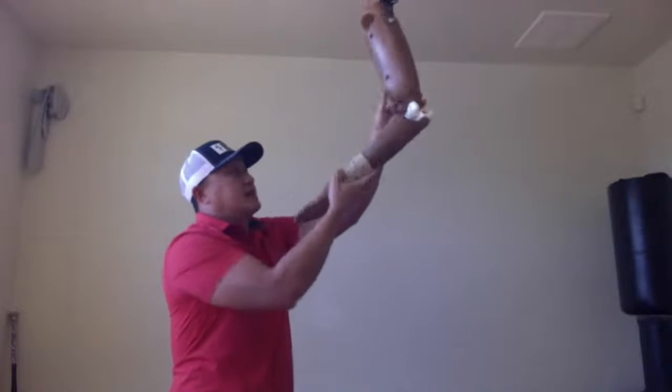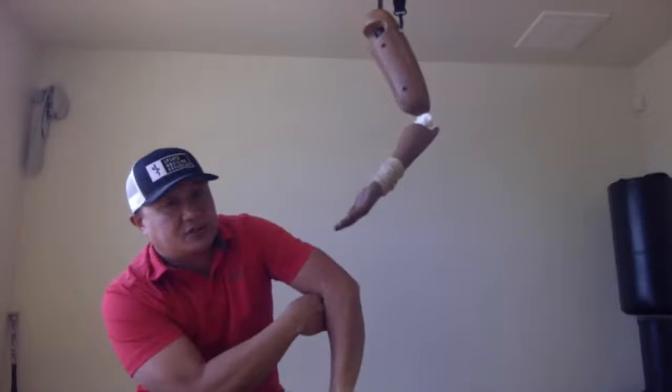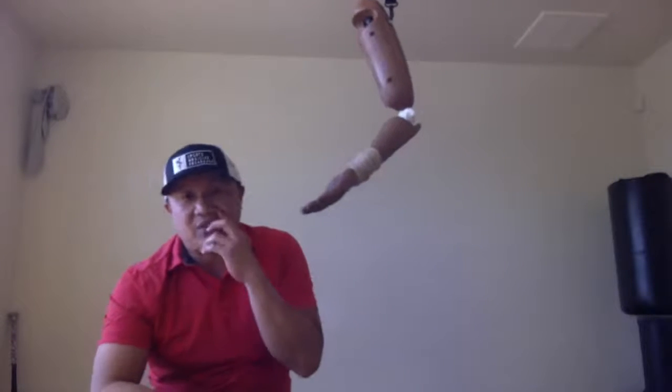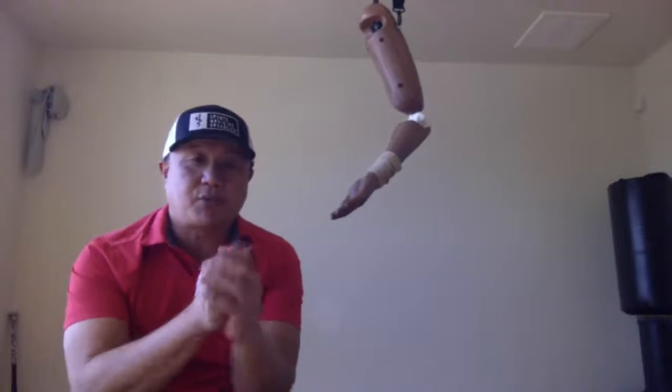Another technique you can use is the face down technique. Put the patient on the exam table, elbow at the edge of the table, and use one hand to hold it, and then traction down. You can do it with one hand traction down, or you have somebody hold the arm and you use both hands to traction down. You can do that too. Or the face up technique: patient facing up, use your body weight, and then traction up. You can do that too.